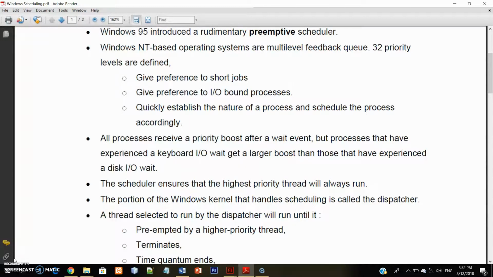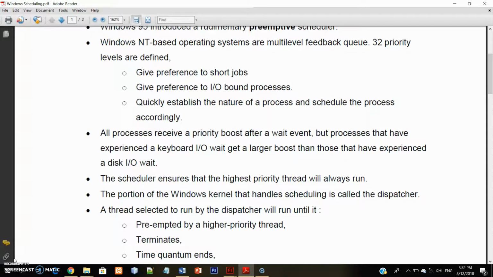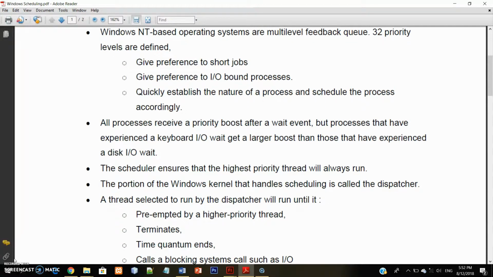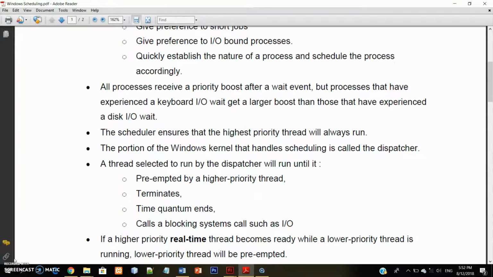The scheduler ensures that the highest priority threads will always run. The portion of the Windows kernel that handles scheduling is called the dispatcher. A thread that is selected to run by the dispatcher will run until it is preempted by a higher priority thread, terminates, its time quantum ends, or it calls a blocking system call such as I/O.